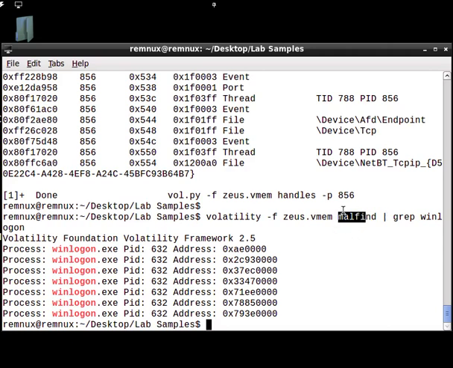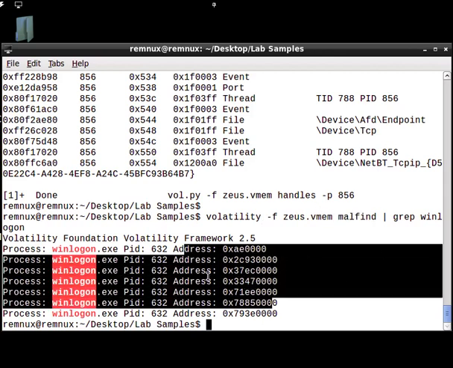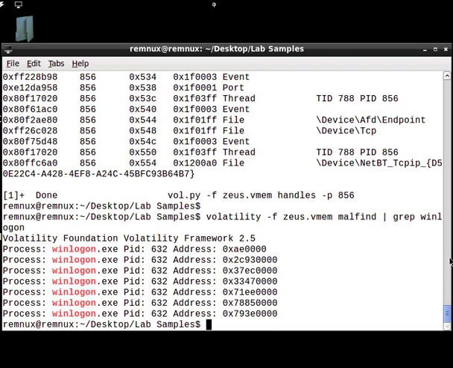Then grep for winlogon to see if it's included in the result, and to find what process ID it is associated with. So everything you can find. It's done already. And then there is another way also, to confirm and make sure.